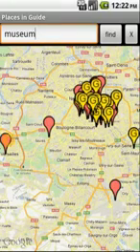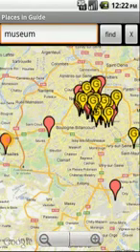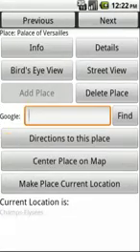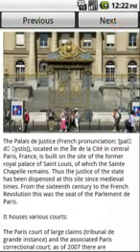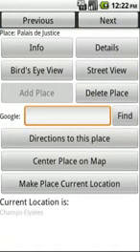Now we can also go to places that are already part of the guide, and we'll see that the place menu will show that. See, we can't add this because it's already added to the guide, but we can still delete it. Now from here we can see info, and info is HTML, which has text, images, and hyperlinks. Many of these screens have a previous and next, which allows us to go to the previous or next place on the list. And the back button brings us back to the top here.